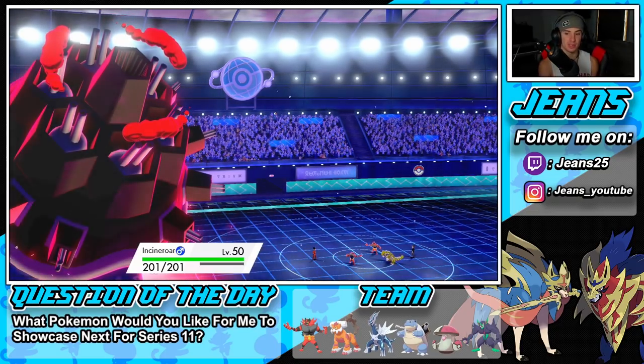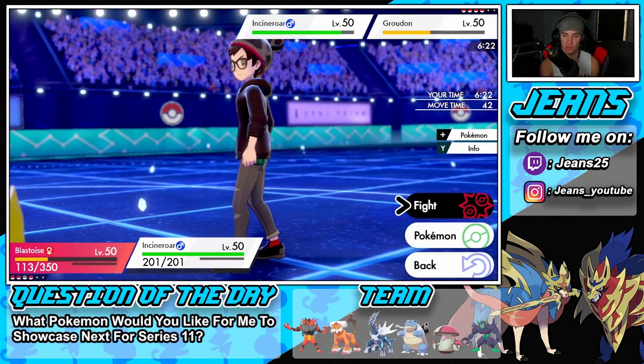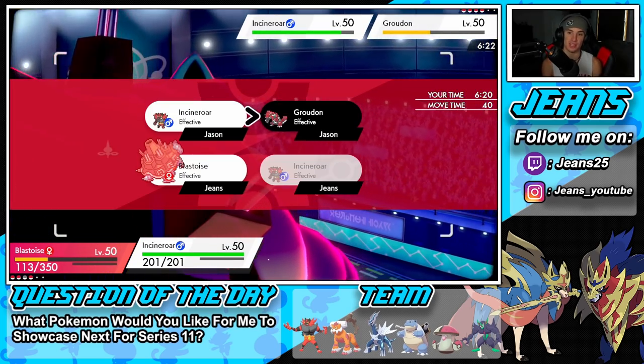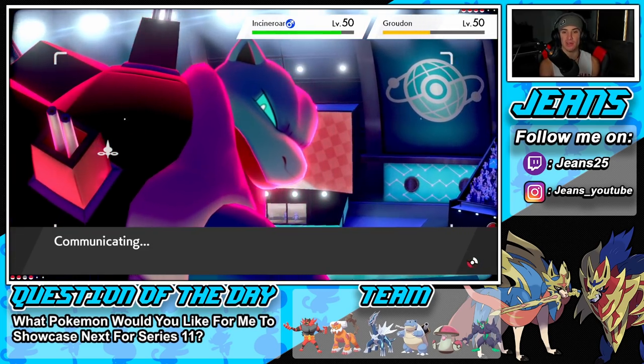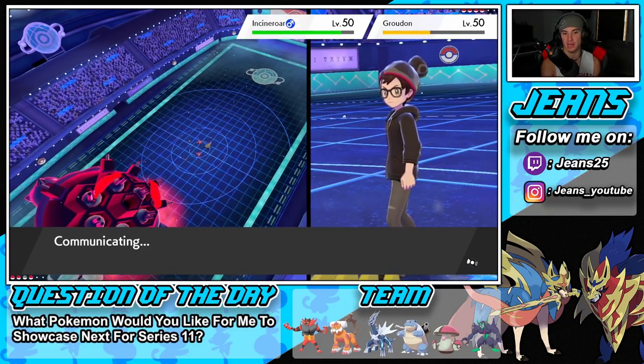So I can see the Groudon protecting. I think he might be trying to keep his Groudon alive. So I am just going to take out the Incineroar, do a lot of damage over on him, and then just Fake Out on him, just because I think Groudon is going to protect. But let's see it. Let's see this dude's play.